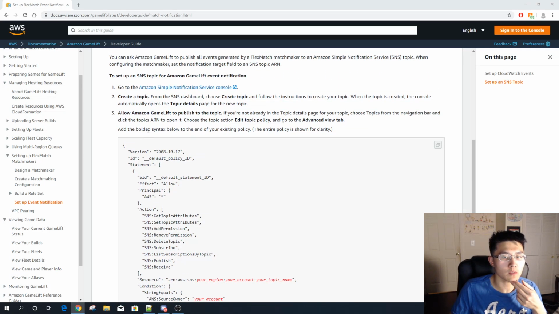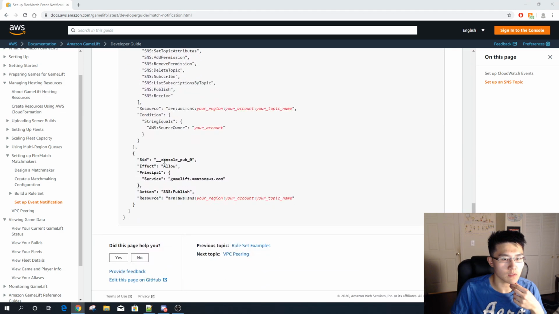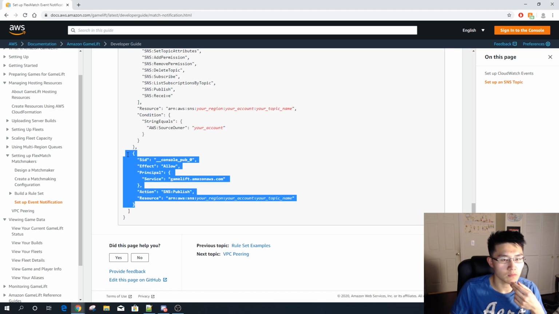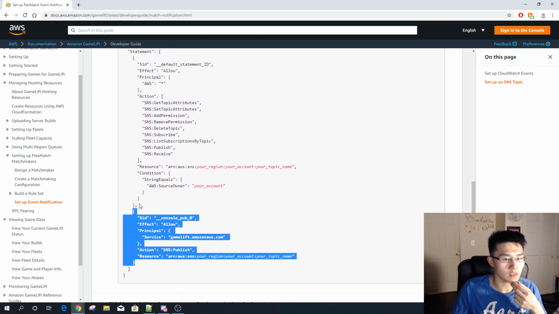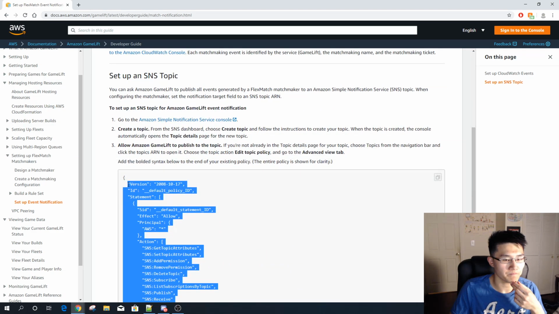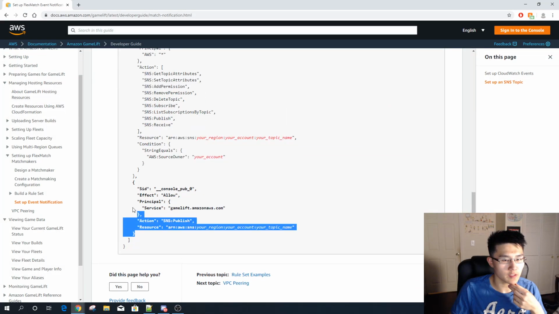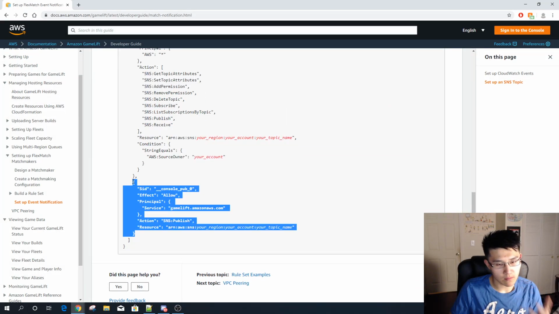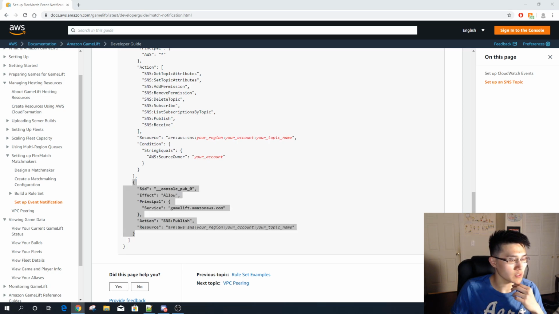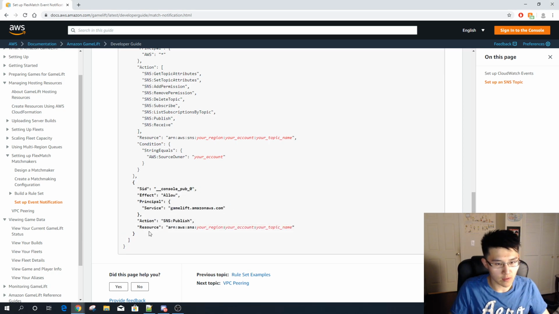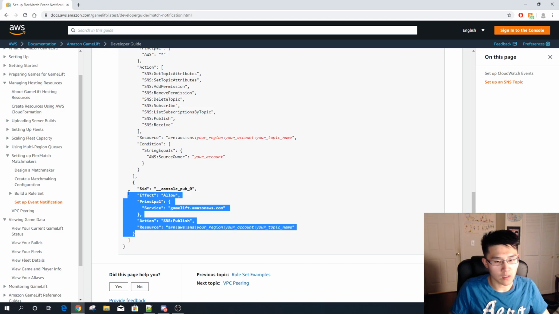So edit topic policy and go to the advanced view tab, add the bolded syntax below. Okay, so basically this stuff. The default policy includes all of this stuff for the topic. But they're saying add this so that you give GameLift permissions to basically add messages to this topic. Your region, your account, your topic name.